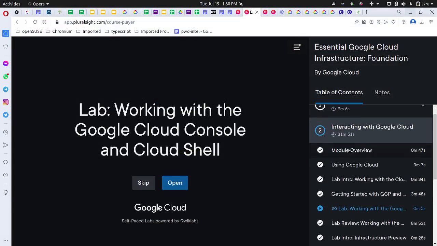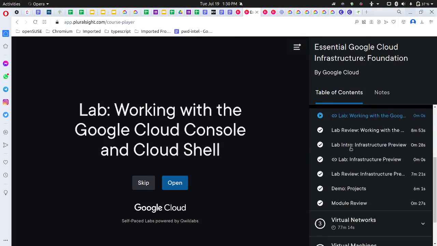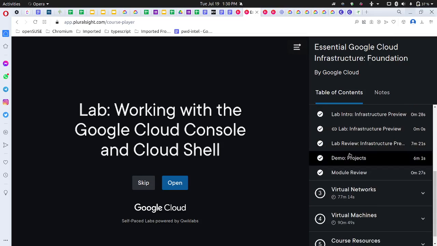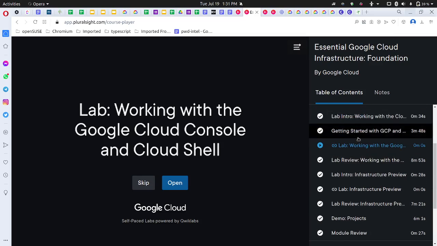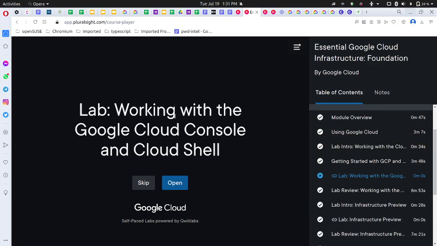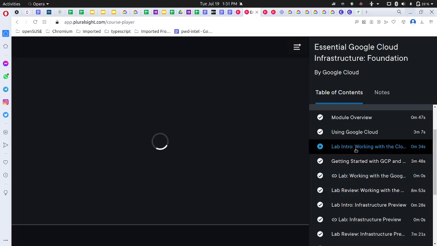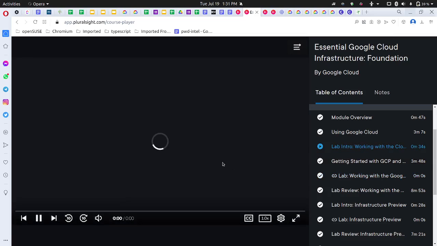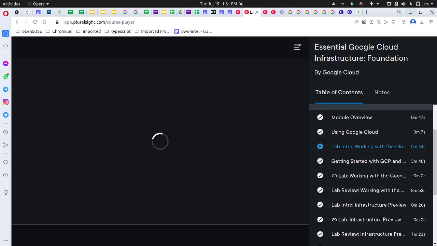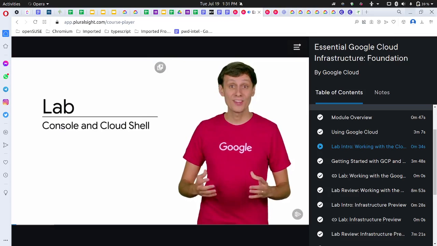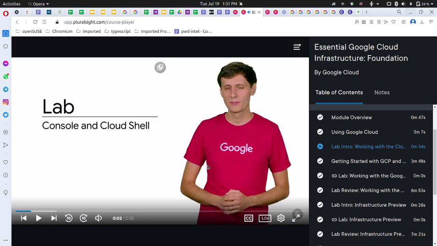Please walk through the modules from the beginning to the end. You will run into these different labs that are part of the learning content, and it is essential that you do these labs. Remember, this first one says working with Google Labs. Before this lab, you have a video lab intro that introduces you to what basic knowledge and operations you should know to be able to work on the labs.